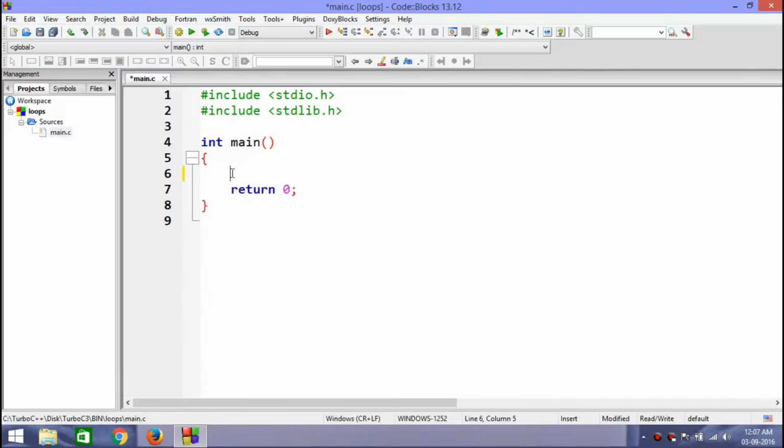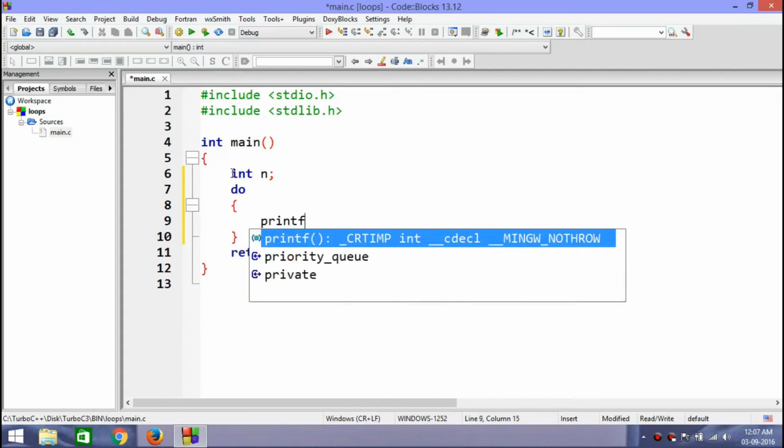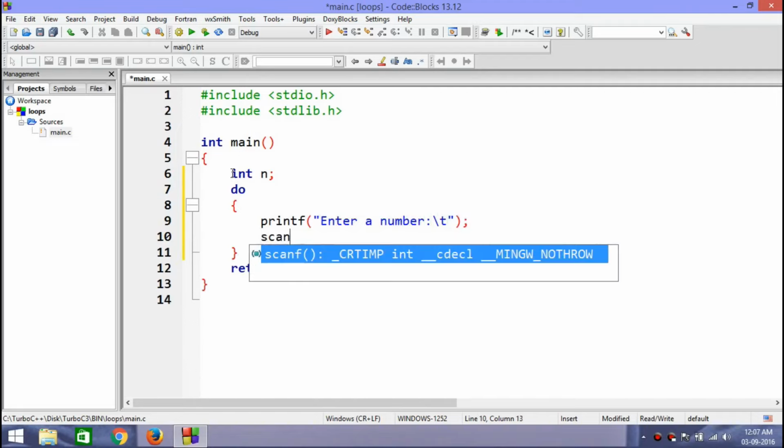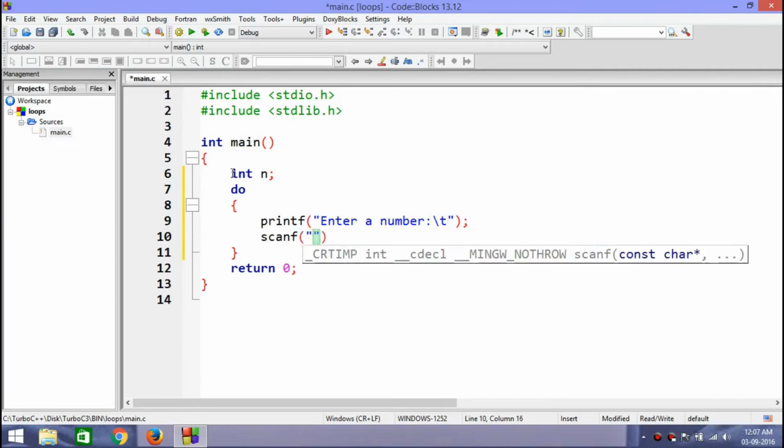For that, first I'll declare an integer variable n which will store the value entered by the user. Then I'll start the do while loop. Inside do while, first I'll prompt the user to enter a number. Then I'll scan the number and store it in n.